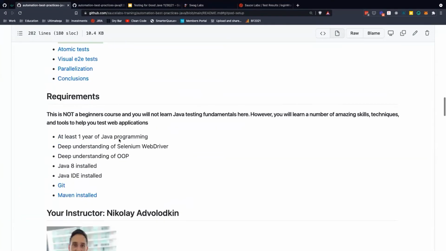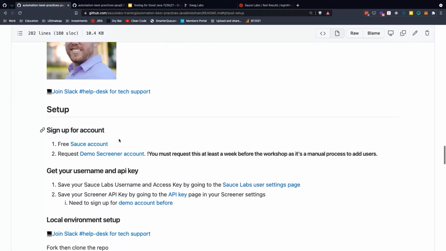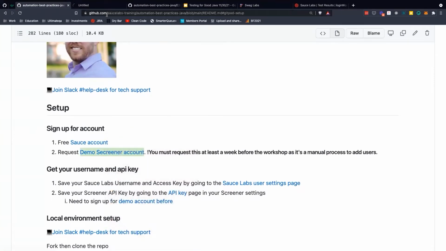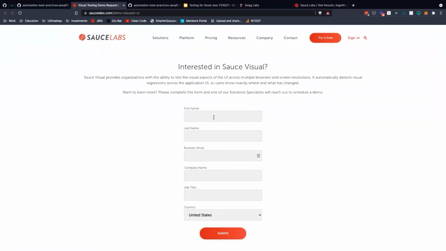If we come here, where I tell you to get your accounts, you have to request a demo account, and you're not going to be able to get an API key automatically as you can in Sauce Labs. So if you didn't do this beforehand, basically just ignore visual testing for now, and know that your visual tests will not run until you have that API key. However, obviously you'll be able to watch me run the tests, and in the future you'll just plug in your API key and your stuff will work.